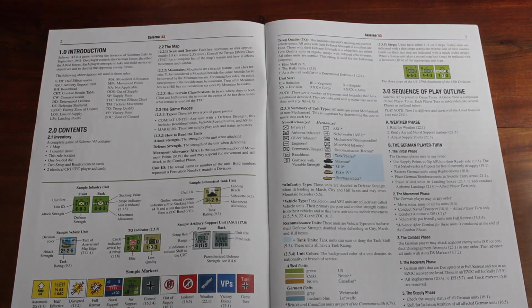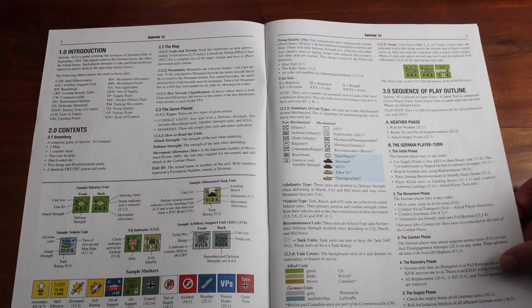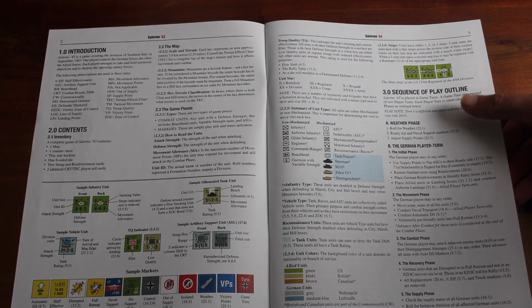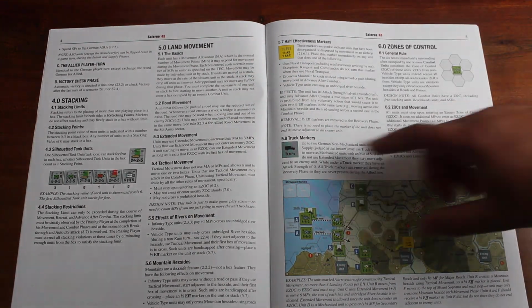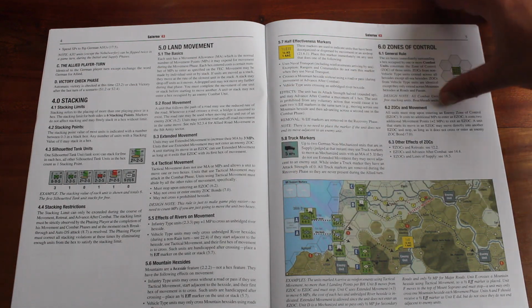So let's start with the rulebook. Full colour, sequence of play. Apart from the first turn, which I'll talk more about later, German player will go first, go through the different phases, and then the Allied player. Movement is very straightforward. There are various types of movement, so move more with road, extended, etc.